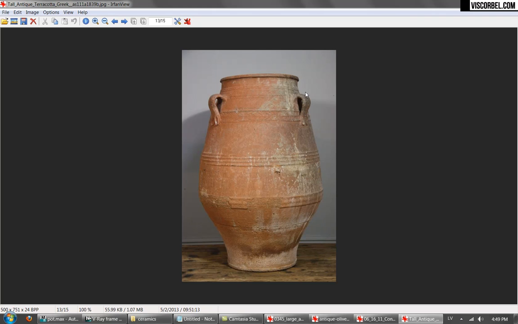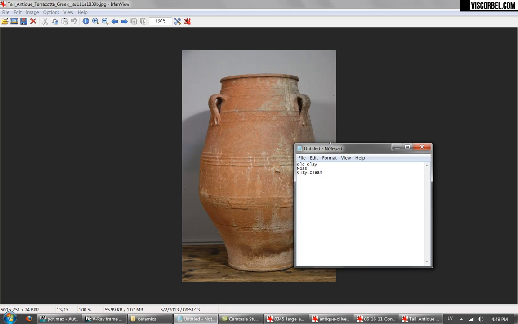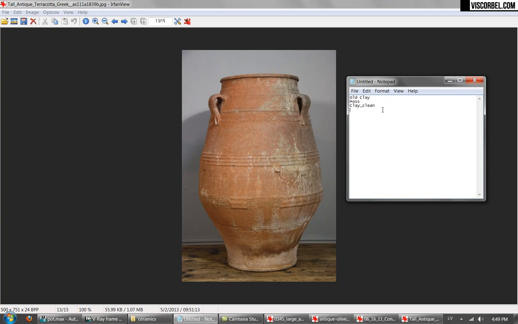and maybe let's add another layer for this mud that is on top of the clay itself. We could do it as a part of our old clay layer, but I think I'm gonna go with a different layer just to make it easier to adjust. And that's gonna be mud. So we have 4 different layers, and I think the clay clean should be the last one. So these chips are on top of everything else. The mud should probably be below the moss, and I think the order looks okay.